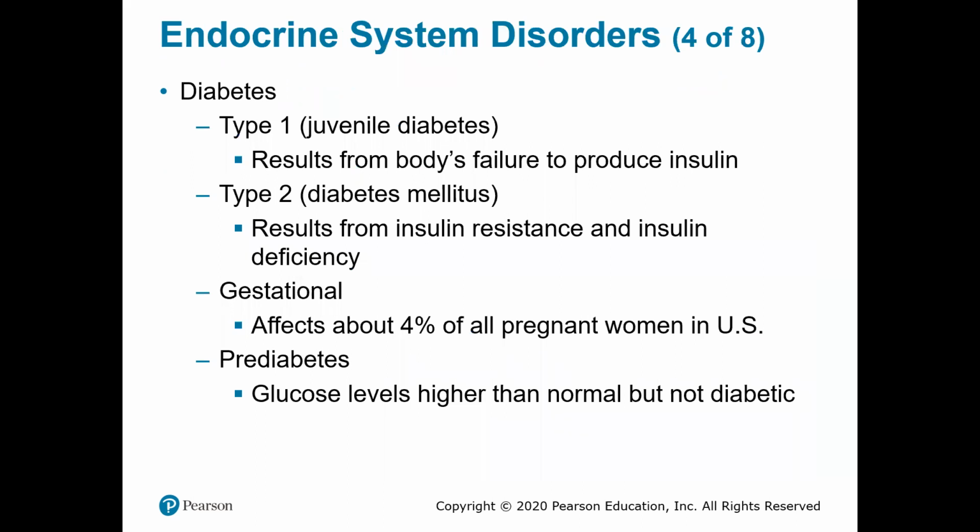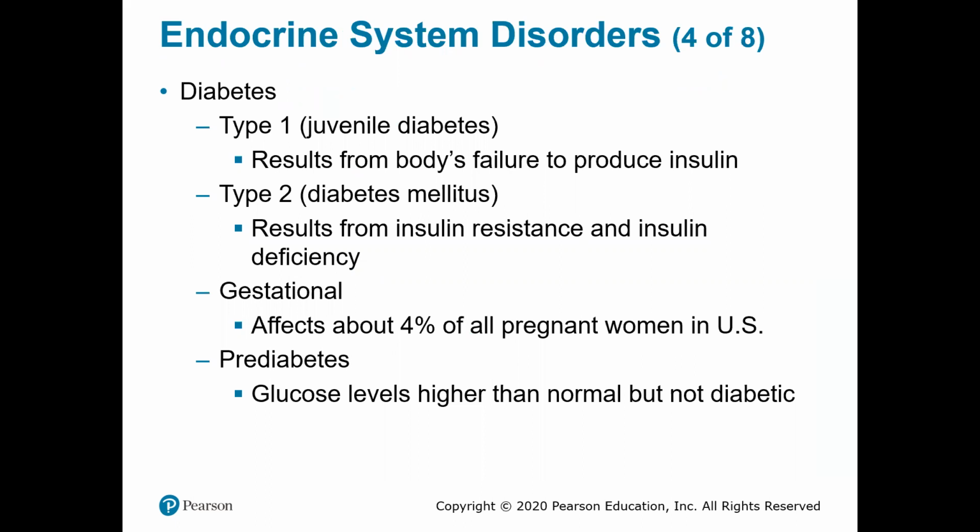On the right-hand side of textbook page 548, we'll get into diabetes. So you see on this PowerPoint slide, we have 4 types listed here. All 4 of these types, we are talking about diabetes mellitus. There's a second type, diabetes insipidus. We'll get into it in just a minute.